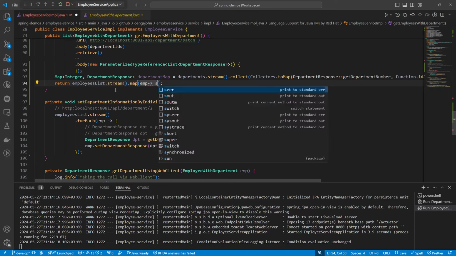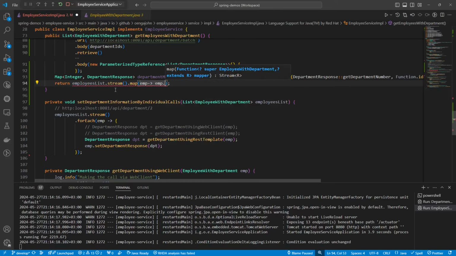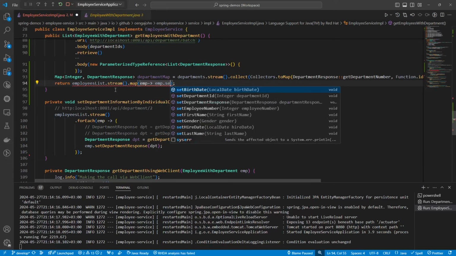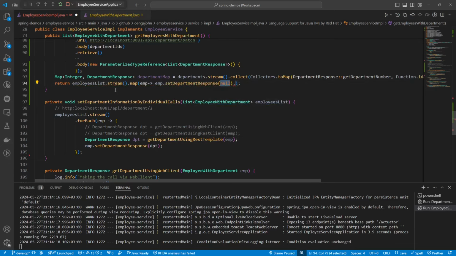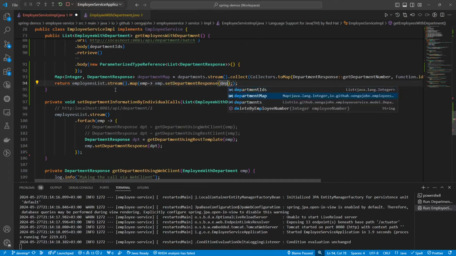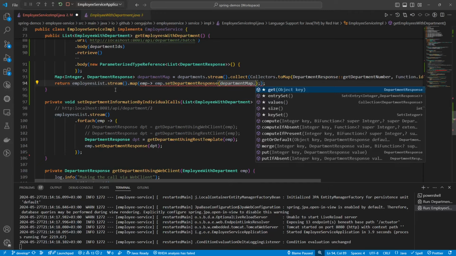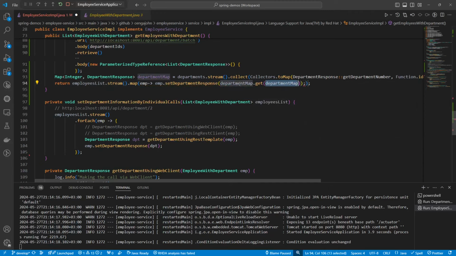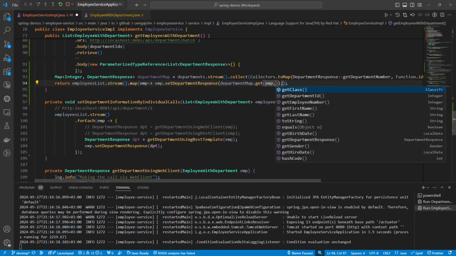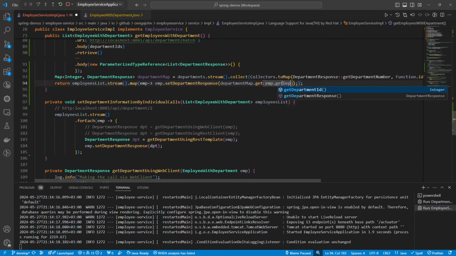So we're going to set employee dot set department response. We're going to set this particular department response by using the department map dot get. So we're going to get the value of the department response using the employee dot get department ID. Right, so that's all that we need to do here.